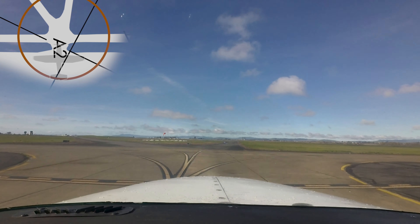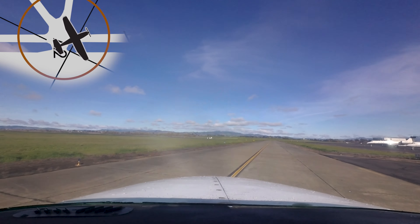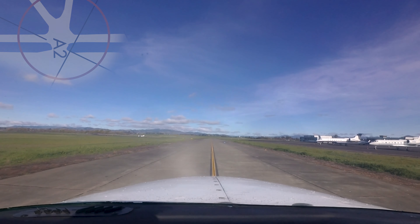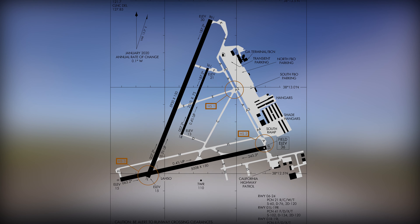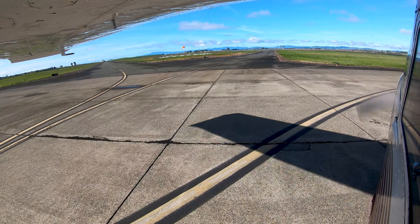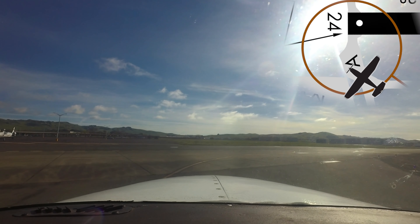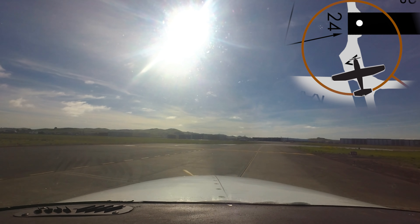Hotspot 1 is located at the intersection of taxiways Alpha, Charlie, and Echo. Aircraft parked at the terminal or any of the transient parking areas need to be aware that this is a potentially confusing intersection. A clear understanding of your own position, taxi route, turns, and hold-short instructions is critical prior to taxiing through this intersection. Use of the airport diagram or moving map display to understand your route, along with scanning outside the aircraft for markings and signage, will help avoid this potentially confusing situation.